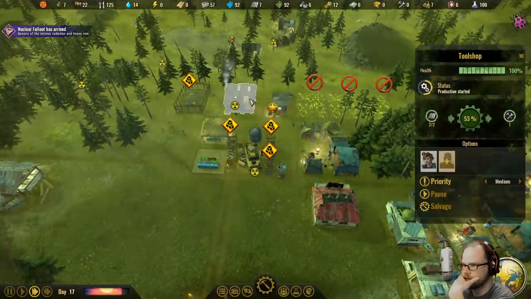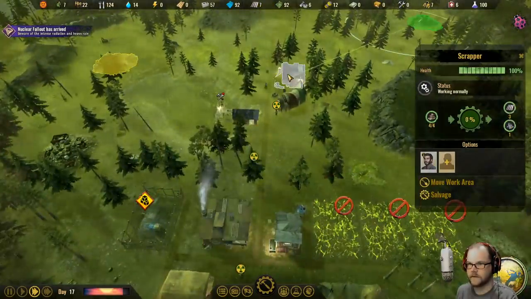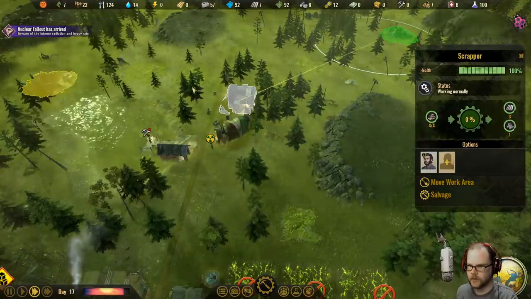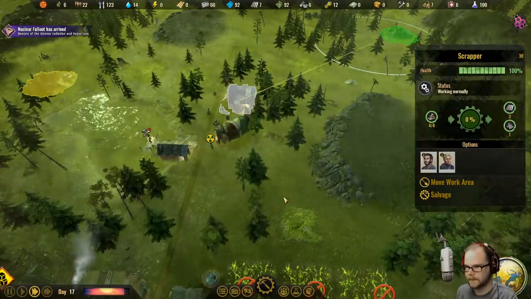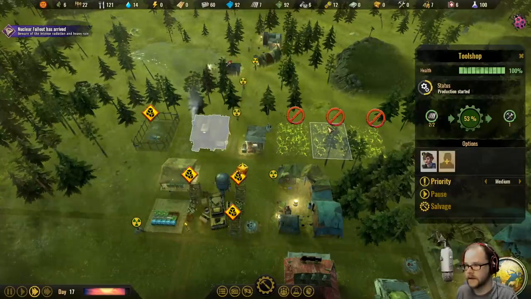I do need some tools. Maybe we should set someone up. Only 7 metals, though. Let me give you another worker. And then I'm going to give you another... we'll just do that for now.